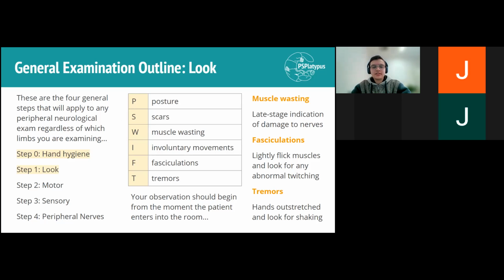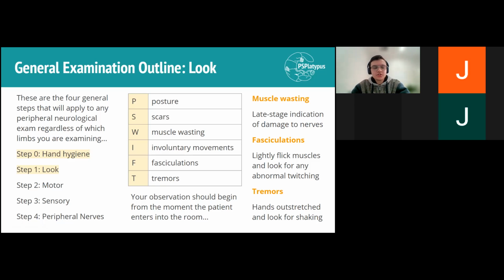So that's fasciculations. And then tremors, the way you do this is you get them to outstretch their hands forward, either up or down. I think usually you have them pronating, and you see if they kind of go like this. And the way you can see this better is you put a piece of paper over their hands, and that way you can really nicely see that the paper is moving if the tremors are not so visible. You should always try and start your observation very early. So as soon as they start walking into the room, you can even look at things like gait, their body mass, whether they have a high body mass index or a low body mass index and things like that.